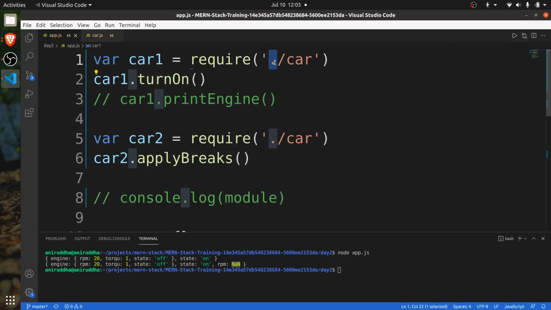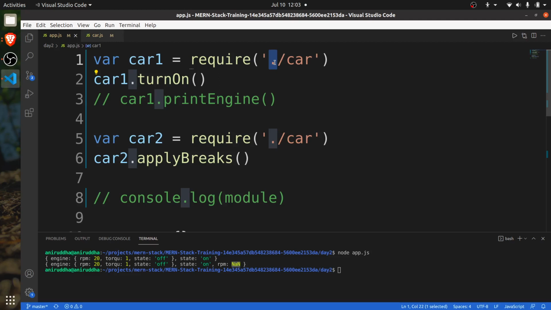Okay, Pradeep, if you want a separate object each time, you should return a function over here. You should do that logic in a function. If you write like this, whenever you first import it, at load time, your require will work.